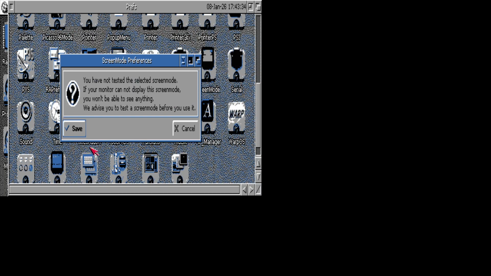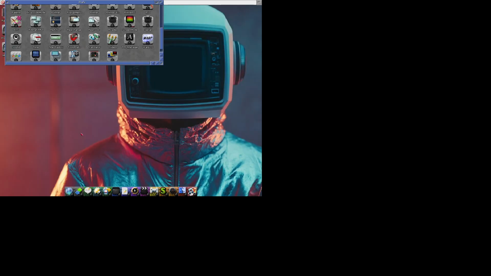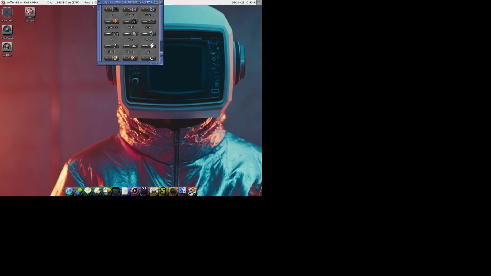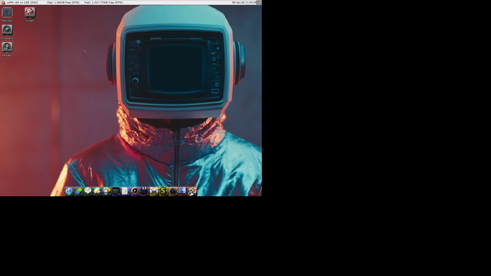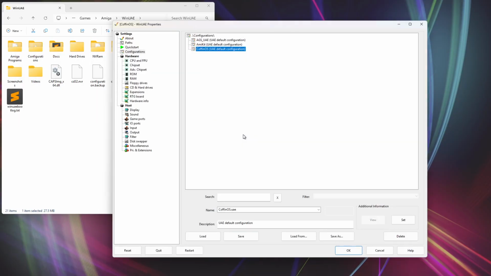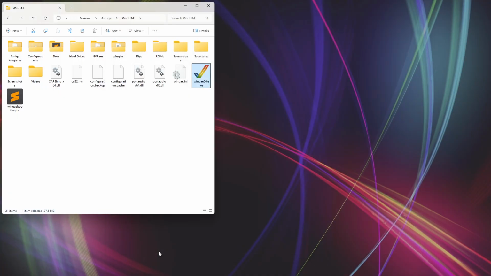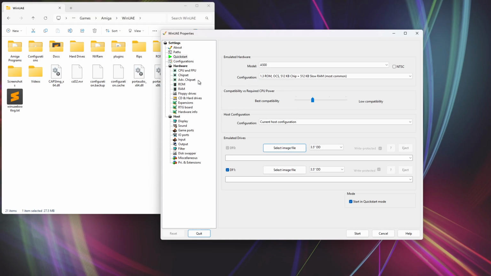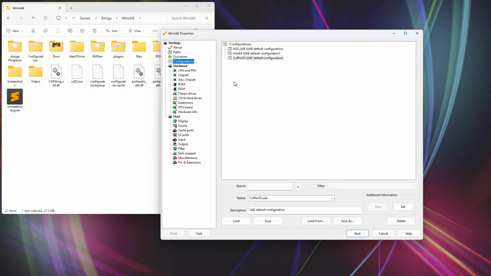Save it. You know, screen resolutions can be changed later. Okay, that looks pretty good. Let's double check. F12. Quit. WinUAE. Configurations. CoffinOS.